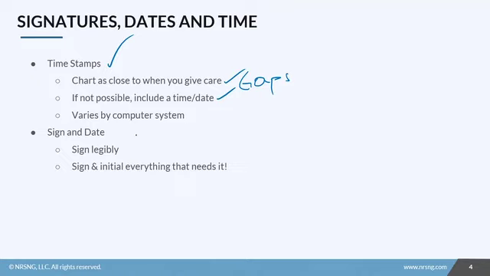The other thing that you want to do when you chart is you want to make sure that you sign and date everything that needs it, and sign legibly, so then they know what signature and whose signature that is. You also want to sign and initial everything that needs it, so that you show that you're approving your documentation.